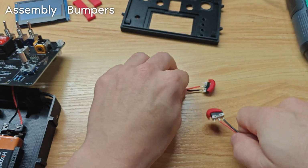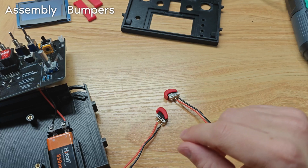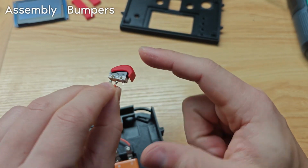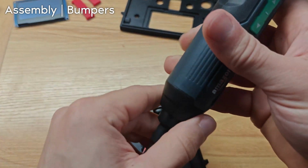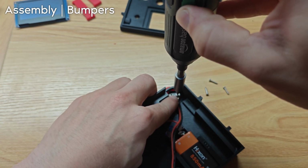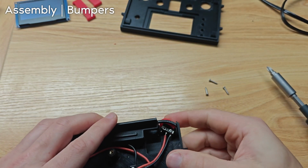Okay, so with the bumper caps on the bumpers, we're going to screw them in. Oh, yeah, that's right. You need the 10 millimeter M2 screws as well. So it goes right here and right here. You want the part you press in to be towards the center, okay? So you're pressing it like this. It's really important that you do not over tighten this because again, it's being screwed in directly to the plastic. So once you start feeling resistance, stop.